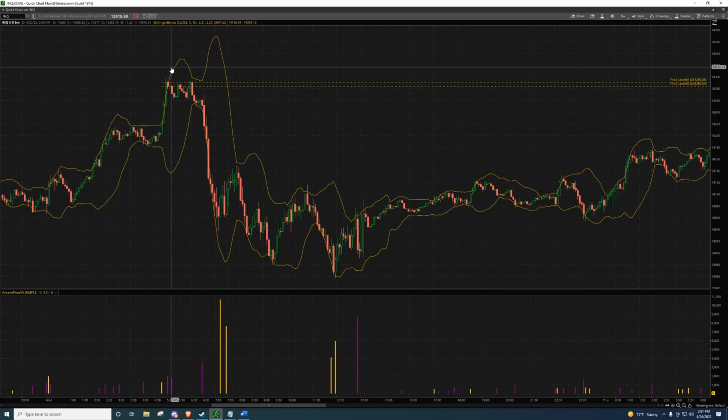And try and use it as extra confluence for me to get in long or short off of this level, right? But the important thing is that I zoned, I captured the volatility, right? And I captured the volume, right? Where the traps were, basically.